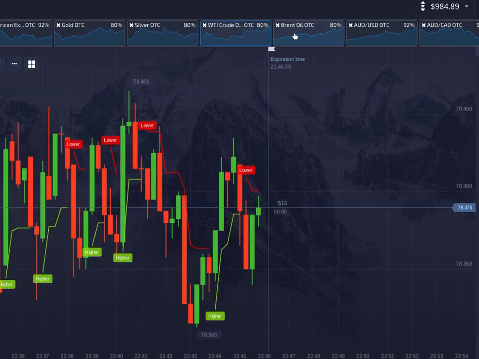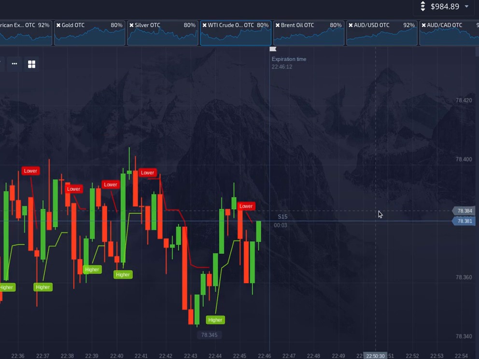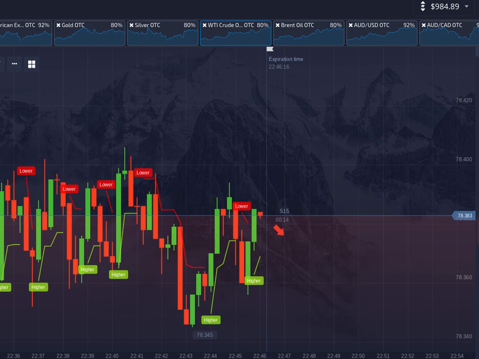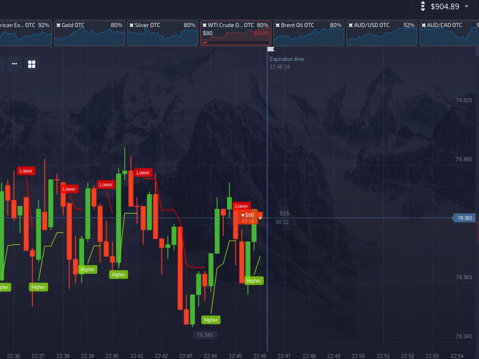Okay, we're going kind of sideways on these. They're kind of jumping a lot, but we might go ahead and do it here. It did print, and I took it a little bit late, and unfortunately I took it at $80, which was very foolish.